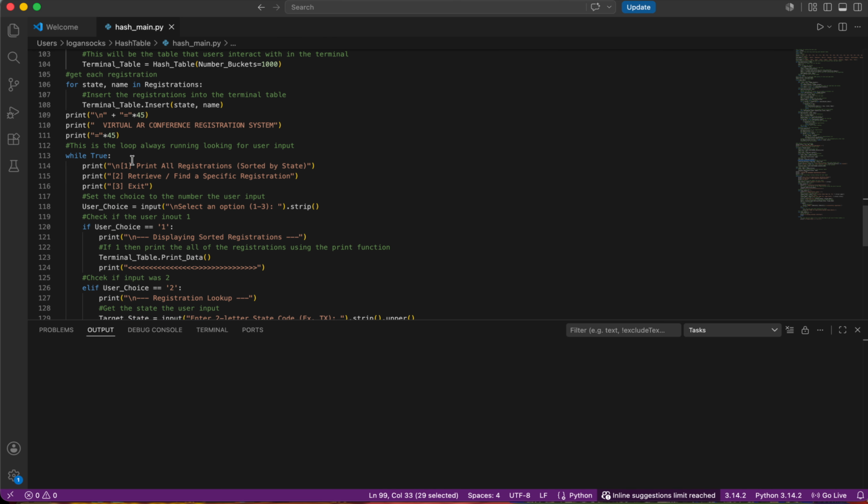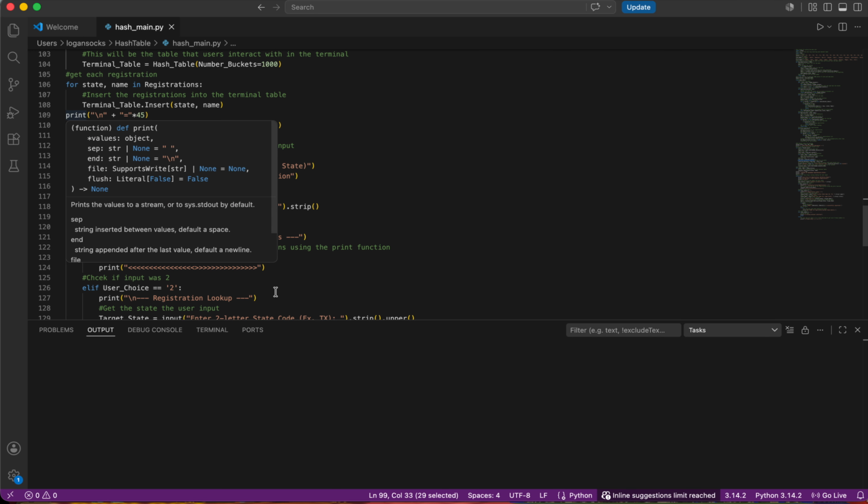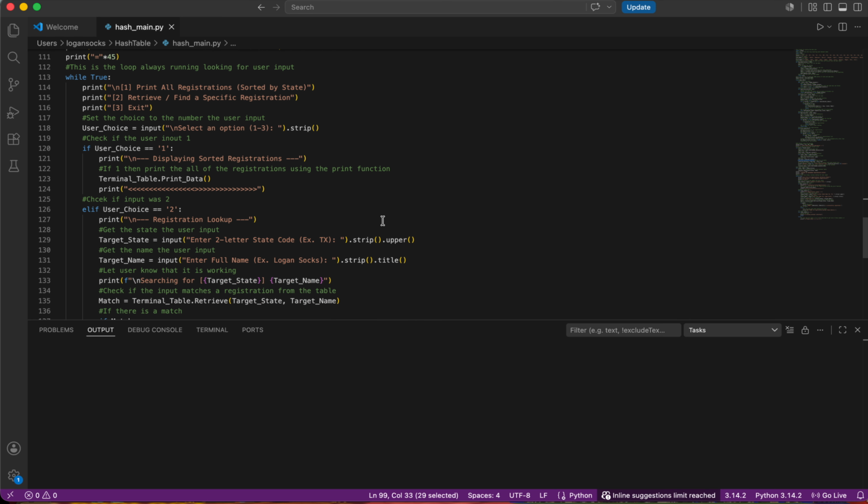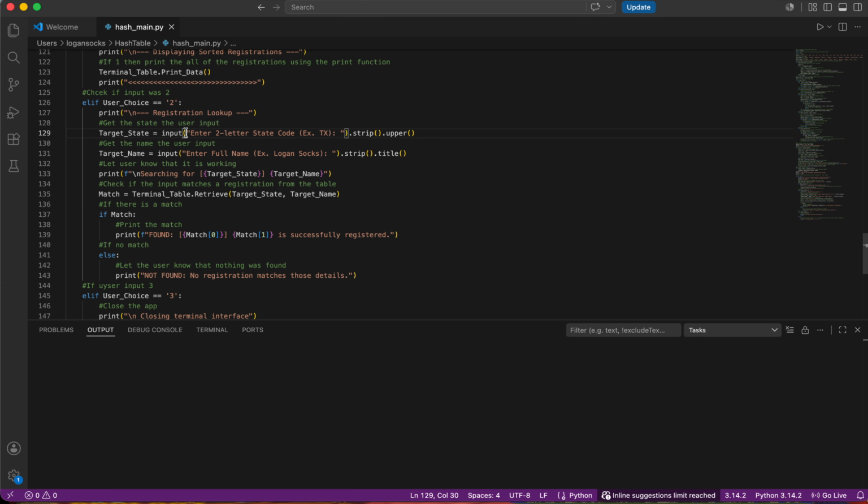Then this is the display that the user sees, where they input 1, 2, or 3 to print the list and search for names. If the user choice is 1, display the whole list. If it was 2, this is where the drop down starts, to make it pretty easy to search for, so we're not basically waiting for mistakes to happen on the user's end. You can pretty much just type it in easily by what it says.